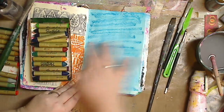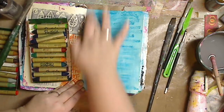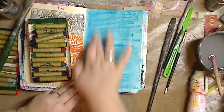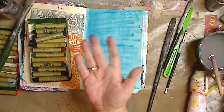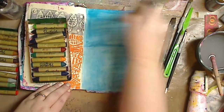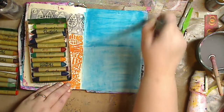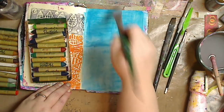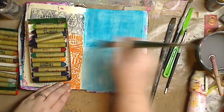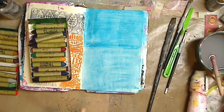Okay? And you can do the same thing up here. You just warm it up. And that's the gesso part. And it's not that bad, right? But I'm going to take my brush up here since this is coming up a little darker, and I'm just going to give it another little bloop, just because that's a little different.